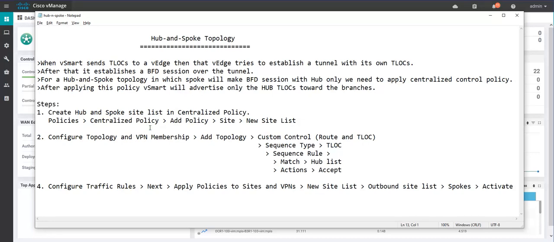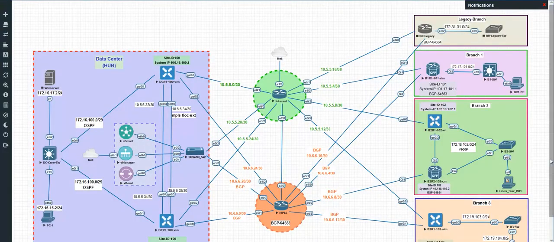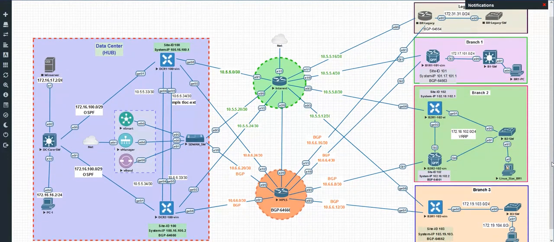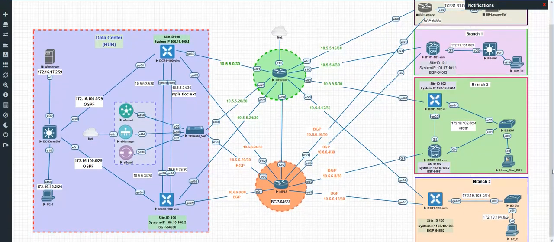First let us check what our topology is. This is our topology. In this topology we have 4 sites. This is site 100, working as a hub, and we have 3 sites, branch 1, branch 2 and branch 3.